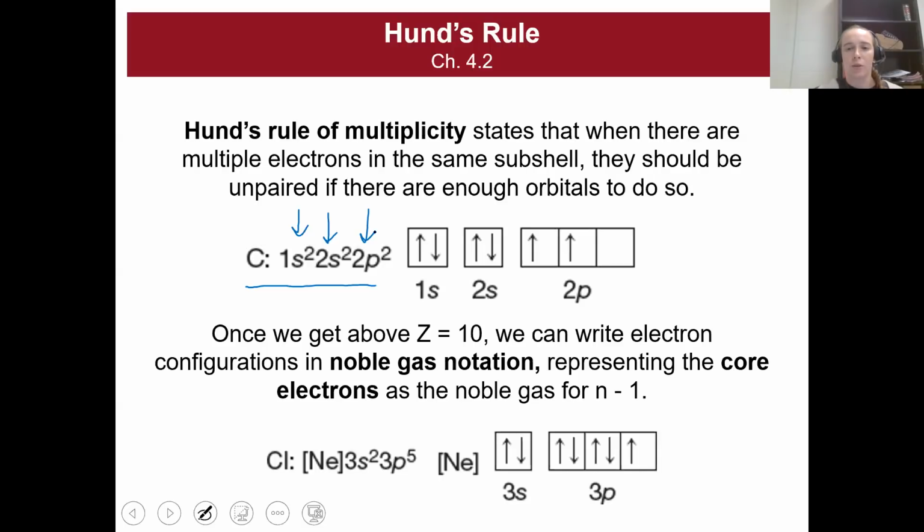And because there are 3 2p orbitals that are equal in energy, we don't want to pair them up. We're going to put one of the electrons in, say, the 2px orbital, and one of the electrons in the 2pz orbital, or 2py orbital. It doesn't matter, they're all equal in energy, but we want them to be separated so that they don't have electrostatic repulsion by being near each other when they don't have to be. We have enough orbitals to spread them out.